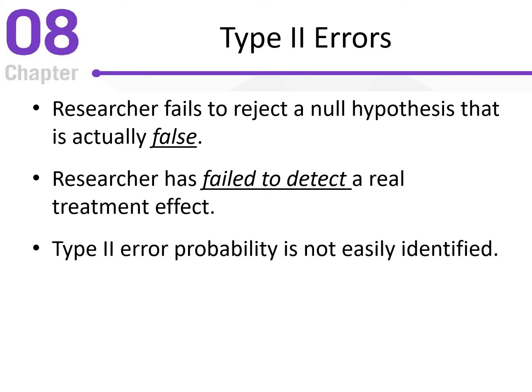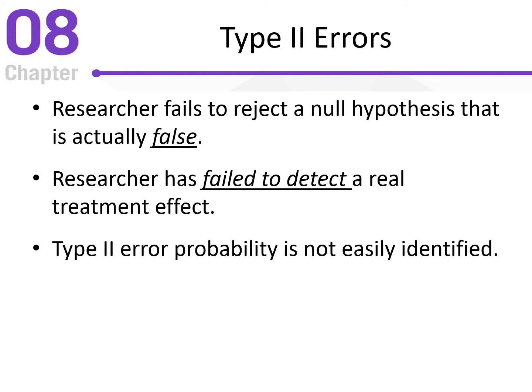Type 2 error is the opposite. This is when you fail to reject the null hypothesis, but you should reject it. So that means that you didn't support your idea, but you should have. In the population, your idea works, but in the sample, you just didn't find it. And one of the biggest reasons for not rejecting the null hypothesis when you should is that your sample's too small.